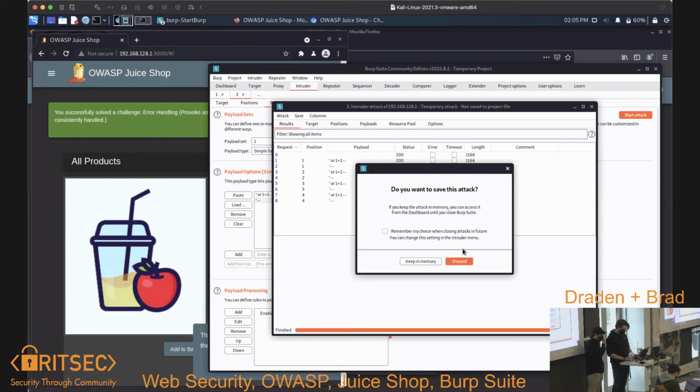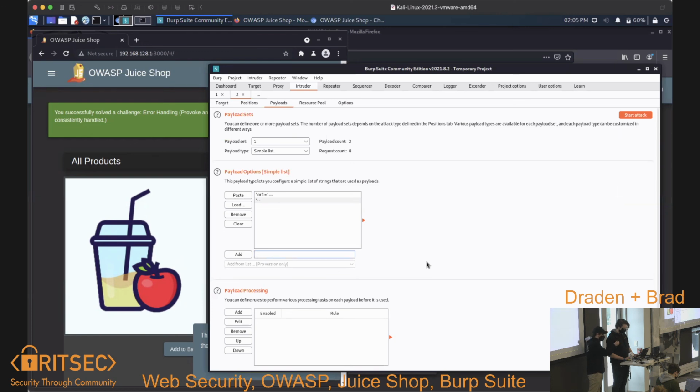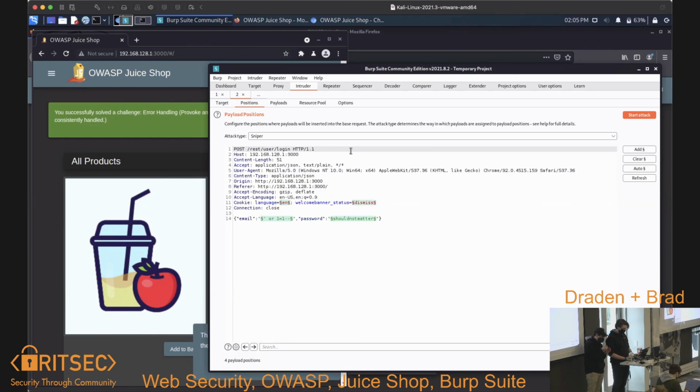I can mention what happened. Draden's about to mention what I did wrong. All right, so if you go back to the positions, all those highlighted fields are called positions, and Burp does a good job of detecting them automatically, but you'll see it also detected stuff like the language, which we don't want to brute force with SQL payloads. There's a button on the right where you can clear all of them, and then you could highlight what you actually want to add as a position and click the add button. And then in the payloads, you don't have to type them all one at a time. You could just load it from a simple text file, and that's how you would do a SQL attack normally. But this one is more of a standard payload.